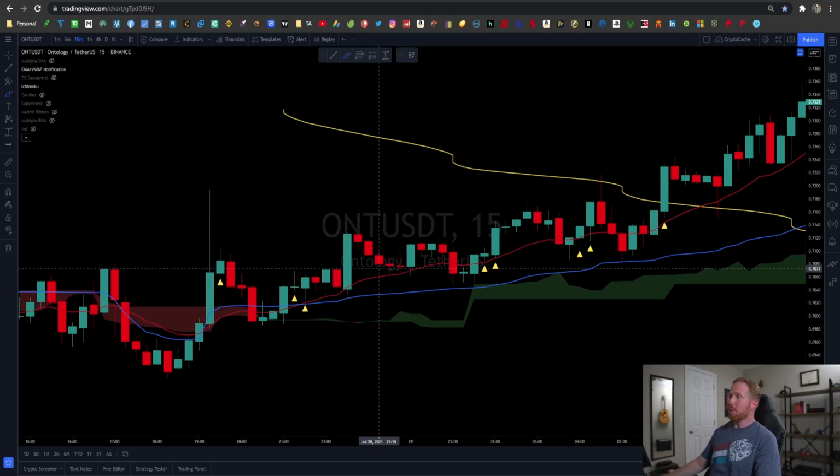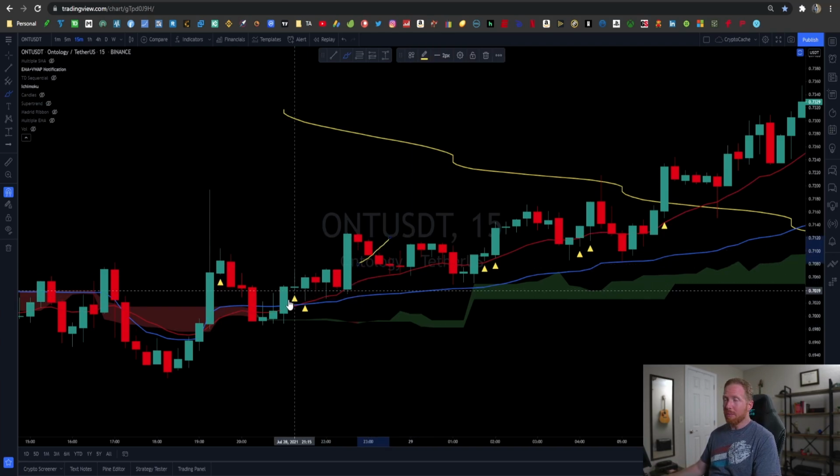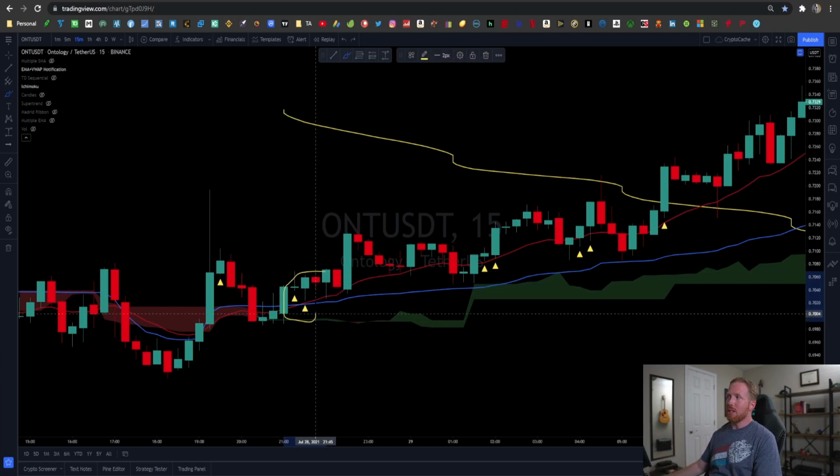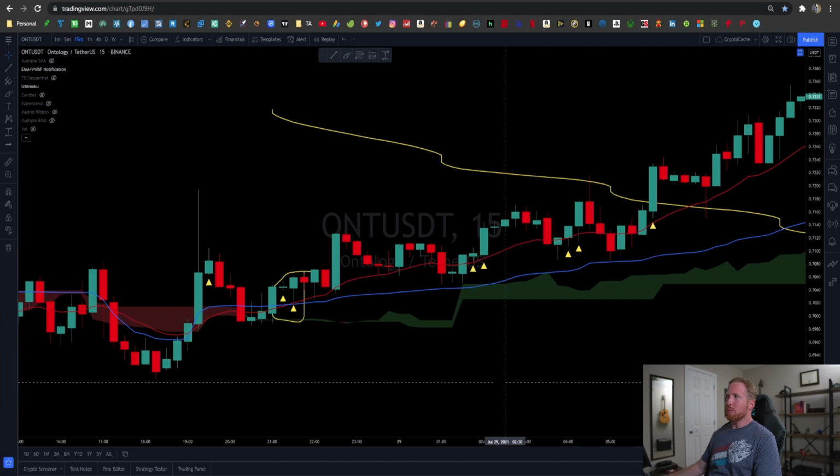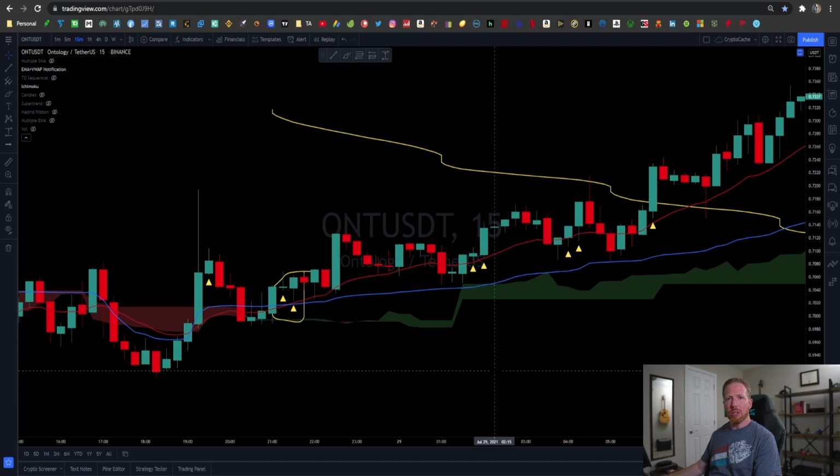Now, you don't just jump in willy-nilly when you see a red bar and try to find the bottom. It doesn't work that way. What you do is you wait for 2 consecutive green bars, give you just 30 minutes of confirmation, knowing that price is heading in the right direction. So it increases your odds. It's not foolproof by any means, but it certainly helps increase your probability of success.